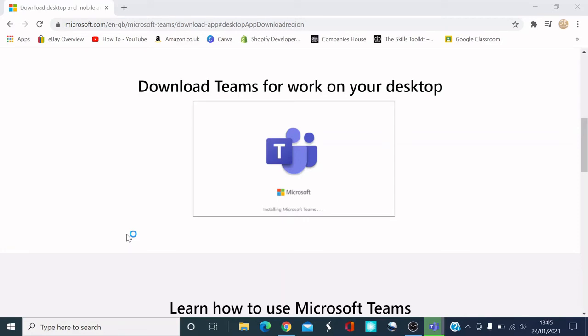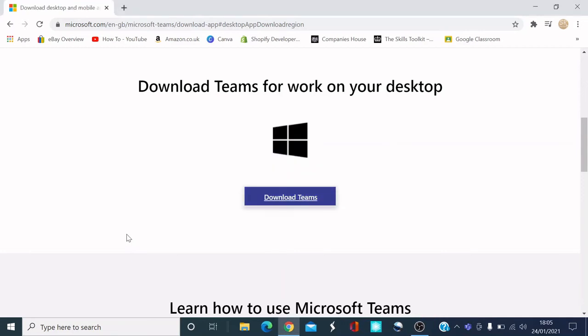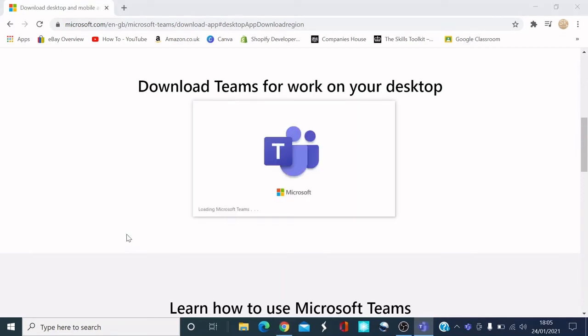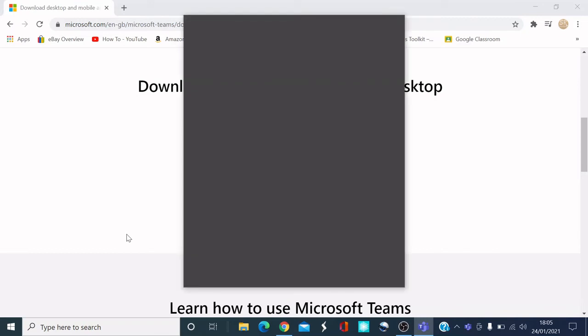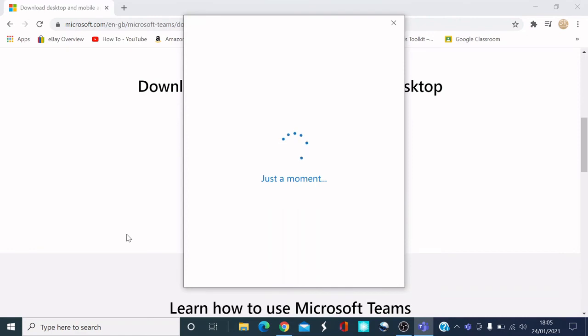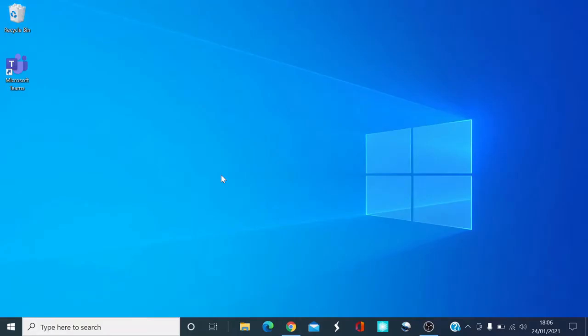Like I said, your internet connection will make the difference here. If you've got a fast internet connection, that'll be quick. If it hasn't, it'll be a bit slower. So make sure you have a strong internet connection when you're doing it. There you are. So there you are, guys. It's created a shortcut on the desktop on the left here. So if you click on that, it will launch up your Teams.